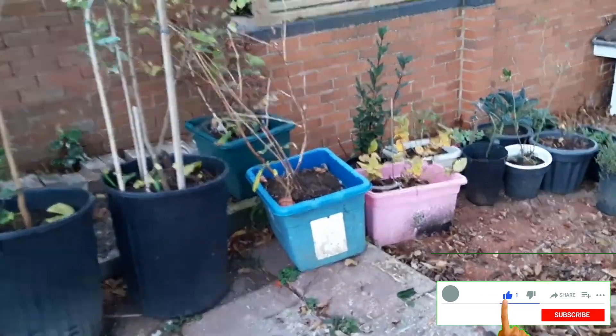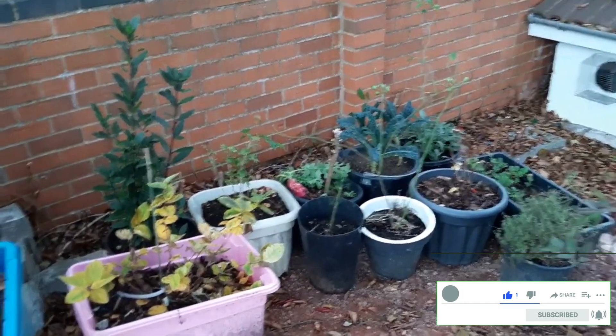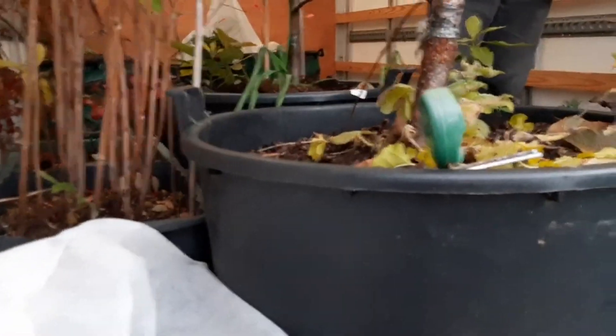Welcome again to AA Omu Gardening. Here's most of my backyard plants — they are now moving to their new home. They're in the front yard at the moment but will relocate into the backyard very soon. It's been a busy day so they've been resting right here. They're just coming off the truck, a couple here, all of them moving very shortly, and there's some more in the truck coming off one by one. There's my plants all coming off and in their new home.